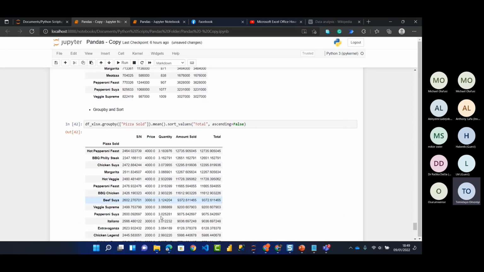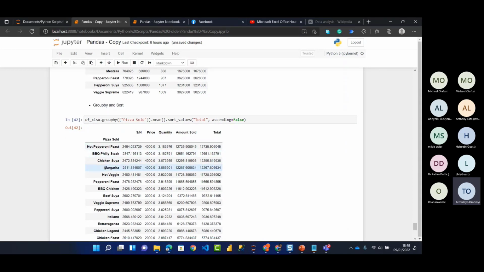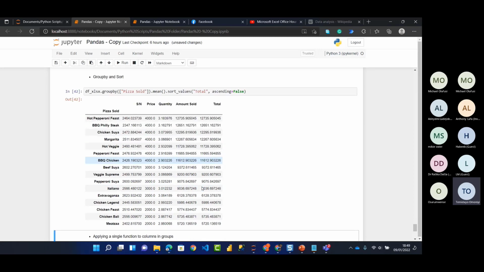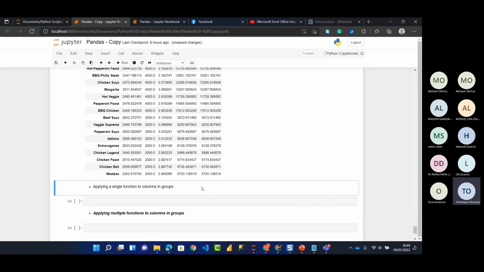Okay, yep. You can see now it has done the group by, and it has given me the aggregate of everything. Basically what I did here, I got the sum of everything, which is over here, and then I said I want to sort it. I'm arranging it in descending order, going from the top to the bottom. So the highest value for total is at the top, and it goes downwards. That's what it's trying to achieve right now.